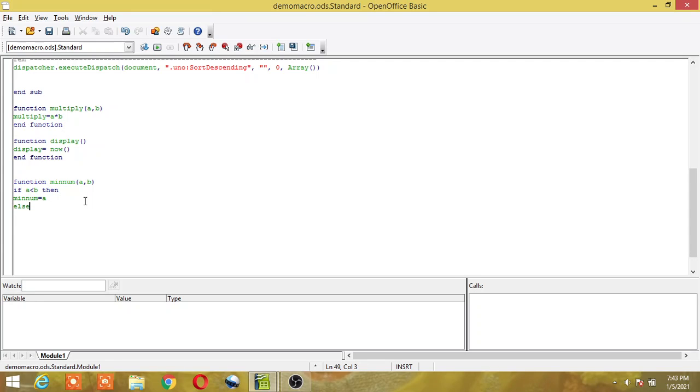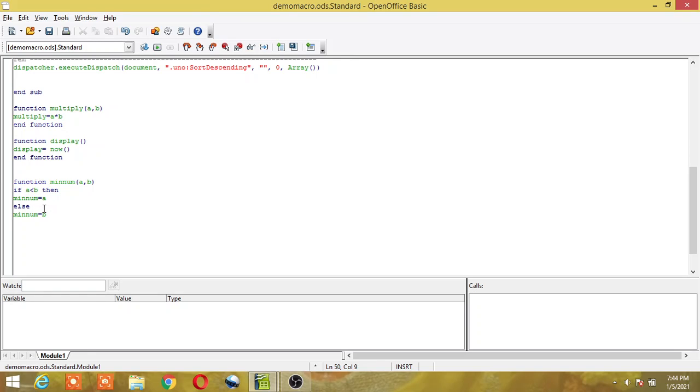Else is the part where the language compiler or interpreter goes when this condition is false. It will jump to this place. So here I am using min num is equal to b. That means if a is less than b, a's value will be assigned to min num.